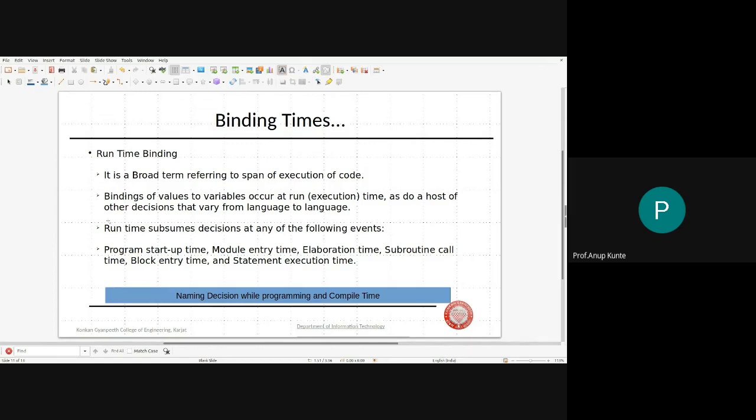Program शुरू होते हुए जो आप binding करते हो, जब आप एक मॉड्यूल का एग्जीक्यूशन शुरू करते हो, at that time whatever binding you do. Elaboration time means when you are executing the subroutine call time, block entry time, statement execution time. I'll explain what all these things are, because these are things which you have not practiced in your program. So what is program startup time?